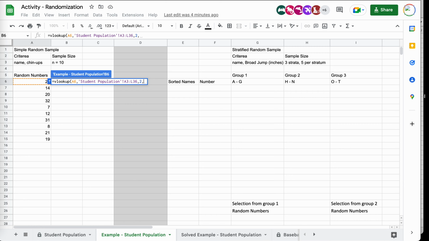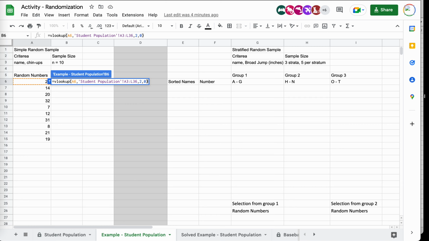So if I said true and I accidentally typed in the student's name with lowercase letters instead of uppercase letters, and it's comparing to what I have stored somewhere else, maybe all caps, and it's not identical, it won't bring it back as true, right? And therefore it wouldn't report a value. So we always say false here, unless you're actually working with numerical values, in which case you want it to be true, because equality works cleanly with numerical values.